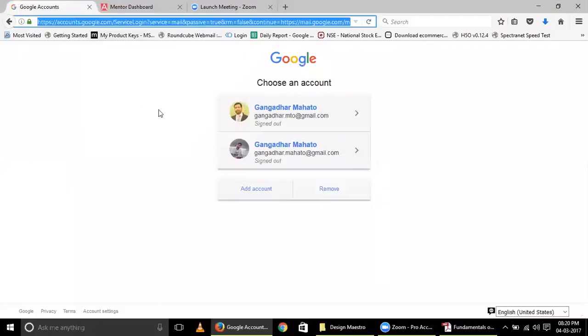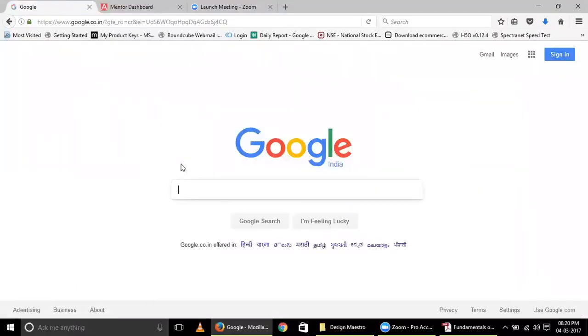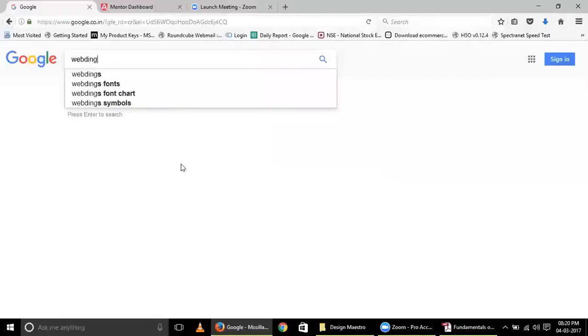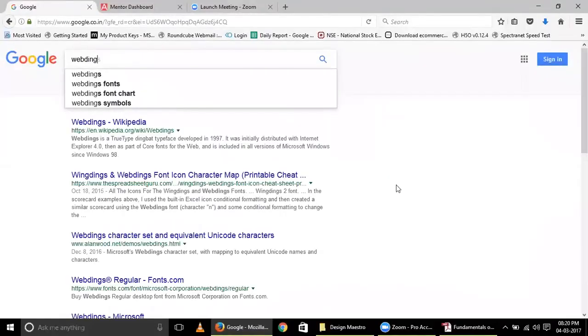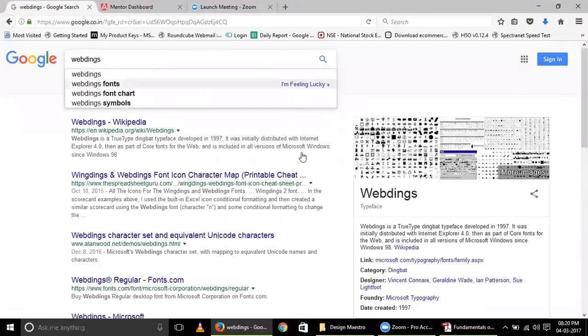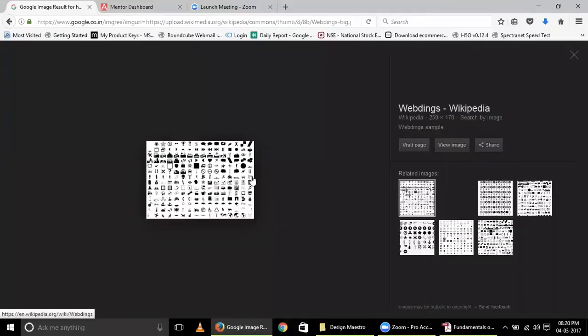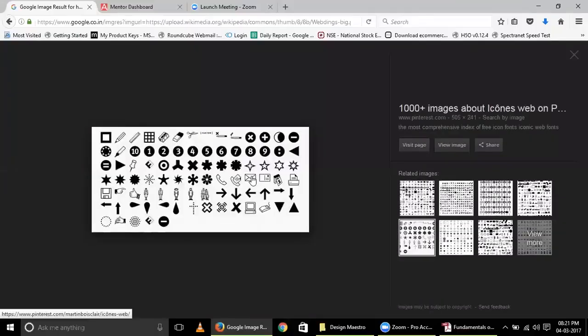Let me show you. If you go to Google and type it, or you can also use Webdings, it's already installed in our PCs. This is called Webdings font. I think all of you have seen this kind of font, right? So this is a part of PI fonts.